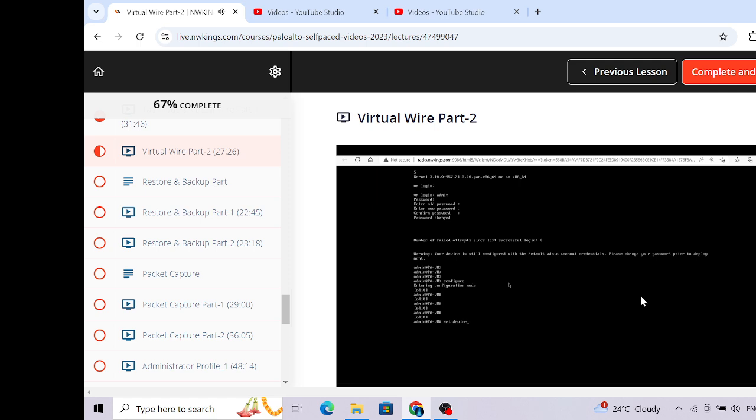Set device config system type static, remove the payload, IP address 192.168.1.100 with the netmask. Done. That's it.